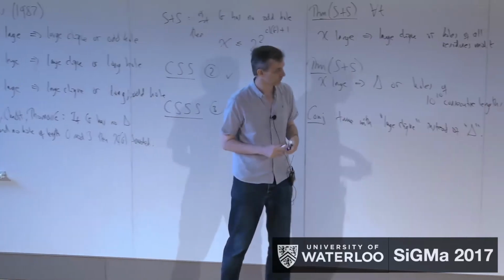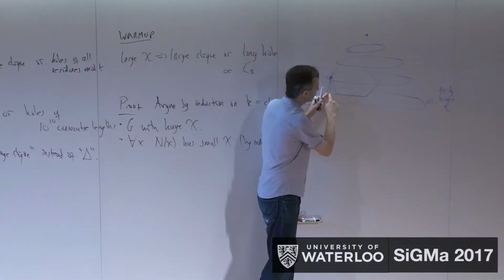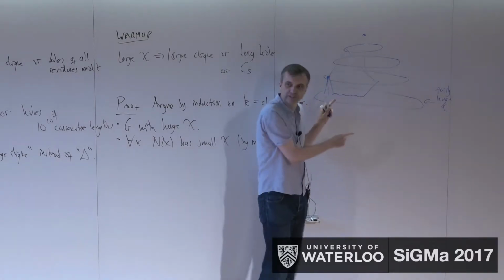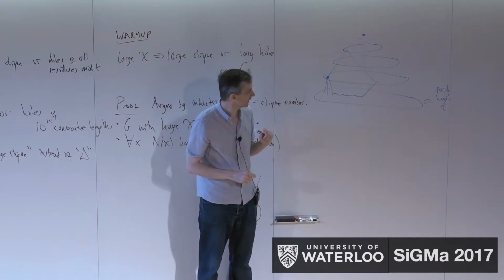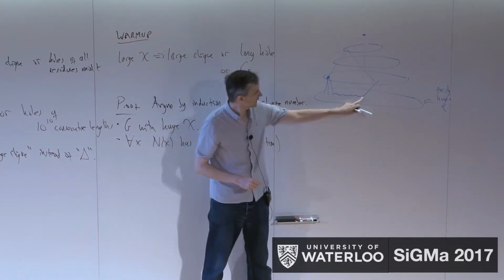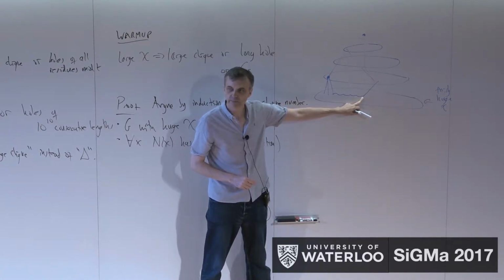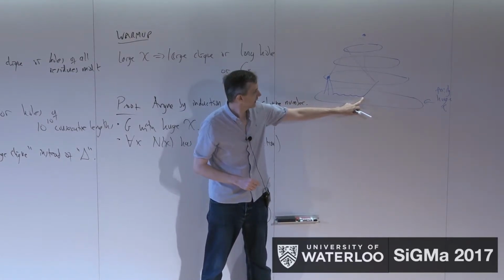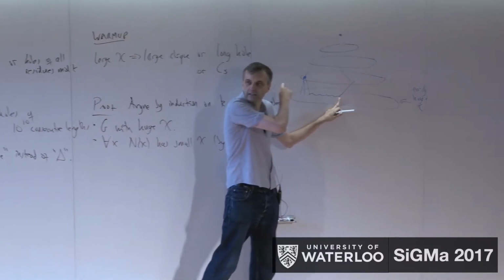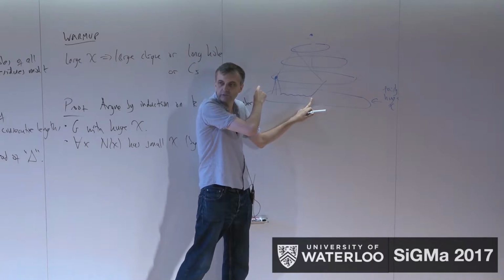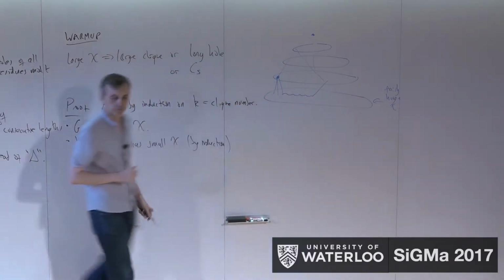So that's a very natural way to do it, but then you run into some obstacles. The real obstacle is that, if I go for a walk, great, I've got my nice long walk, I can certainly do that, and I'll show you the argument in a second. The trouble is, it might be I get to here, and now I've gone for a walk, it's time to head home, and unfortunately, I've already seen all the vertices in this layer. So I've blocked off my return route. And that's always a problem you have to get around.